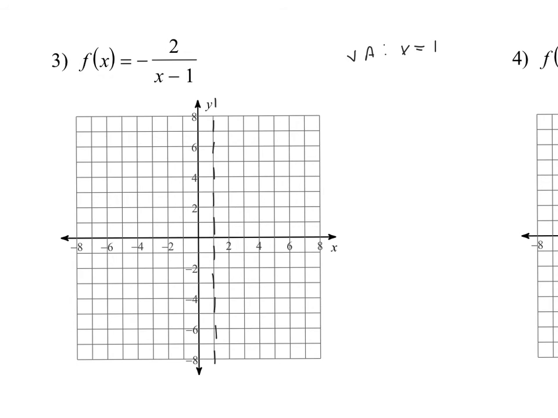So you're going to take the function, this is always true, the whole thing, -2 over x minus 1, and set it equal to 0. Now in this case, you're just going to straight up cross multiply. So it's going to be like 0 over 1 basically. So you have 0 equals -2.